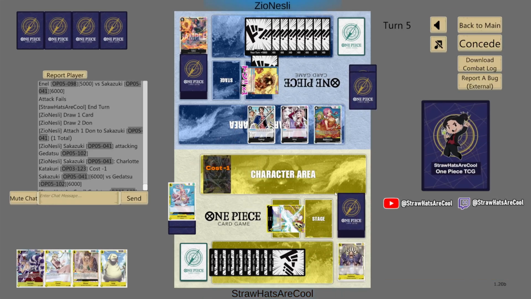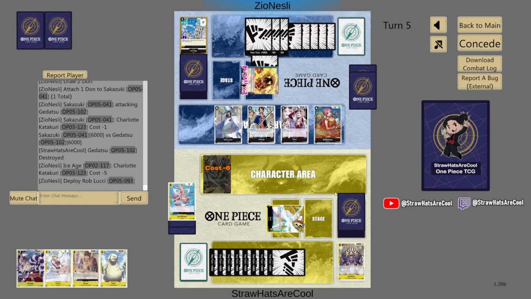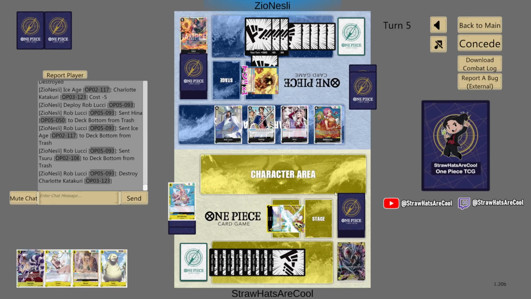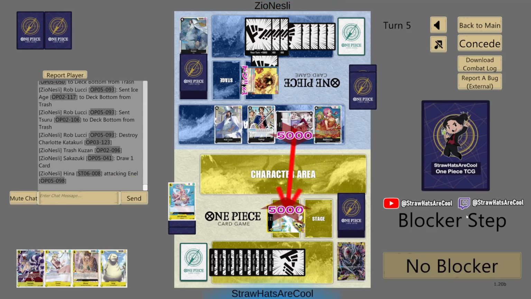And I am just gonna let it go. I can't afford to give them all of my hand right now. I've only got 4 cards. They do have another Ice Age. They are playing another Lucci here. But we do have the Yamato, so we can KO the Lucci here, and they've not got a lot of cards in their hand. They are going to attack.